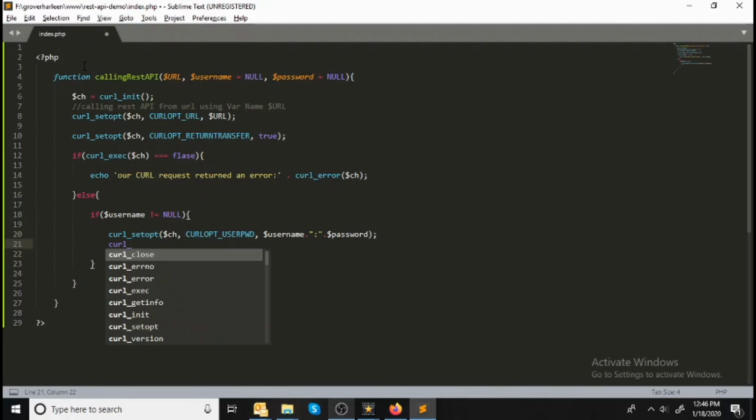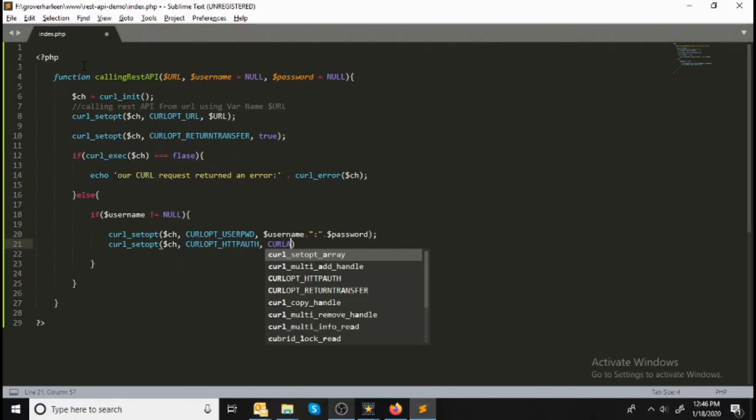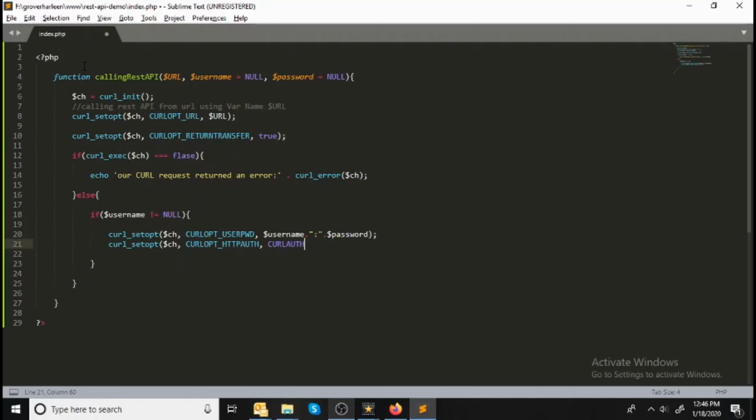Now curl_setopt($ch, CURLOPT_HTTPAUTH, CURLAUTH_BASIC. Curl options will remain in capital letters always.